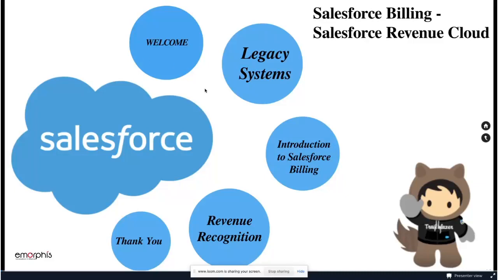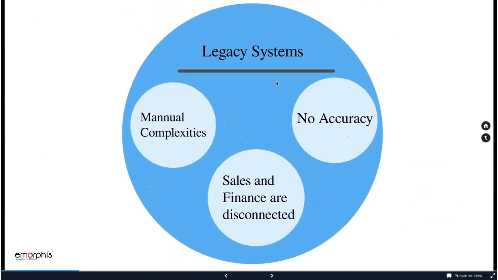Hello everyone. Today we are going to talk about the most important part of Revenue Cloud, that is Salesforce Billing. We all know that the world is transforming and so are we. The legacy systems tend to break with today's requirements. The legacy system has a lot of manual work and a lot of complexities. With that, it does not even assure accuracy. Also, in legacy systems, the sales and finance are completely disconnected. So, this caused the need for Salesforce Billing.